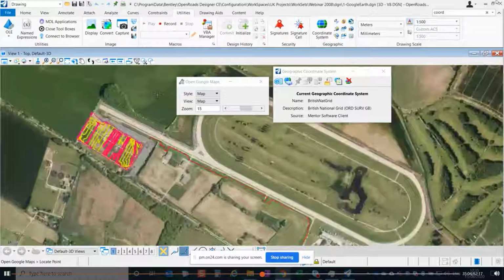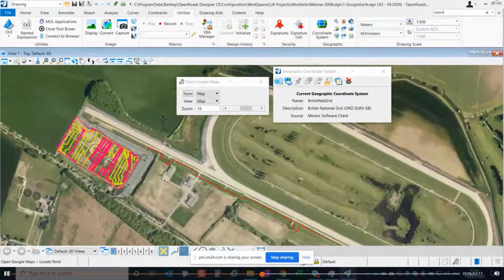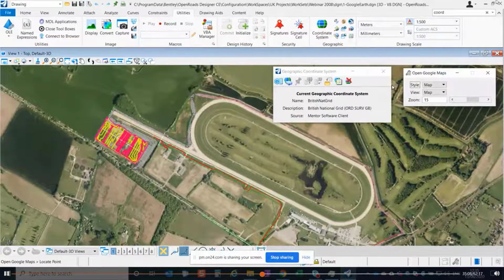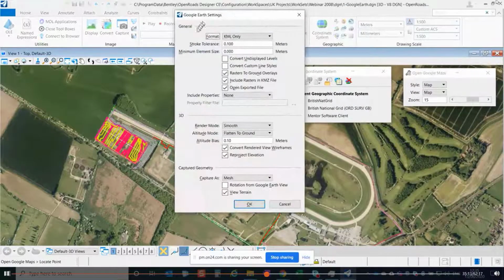Then you also have the possibility to export your drawing into Google Earth with the different settings here. For instance, you can choose which format you want to export, and set information about the tolerance. What is really useful here is the 3D, how you want them to behave in Google Earth, because it's likely that the existing ground won't be the same in your drawing as on Google Earth.